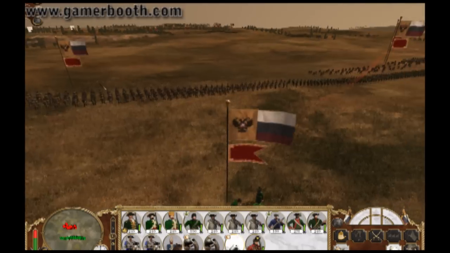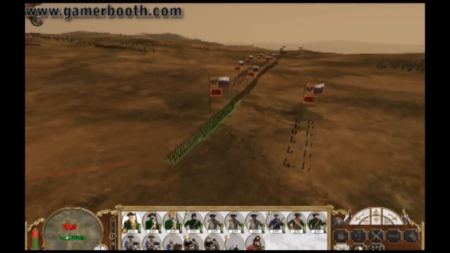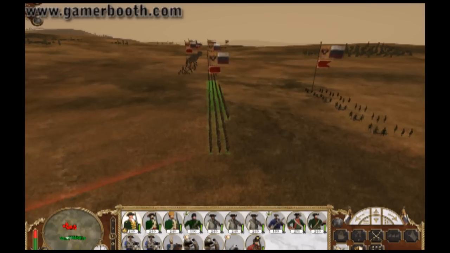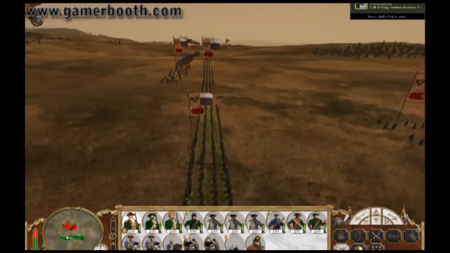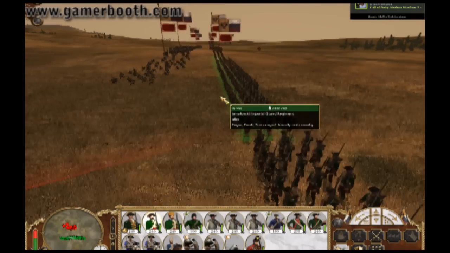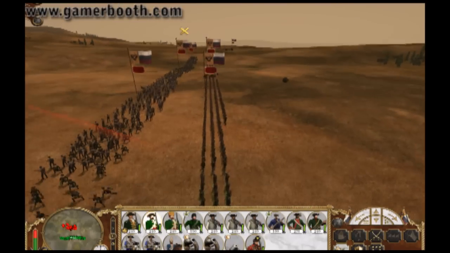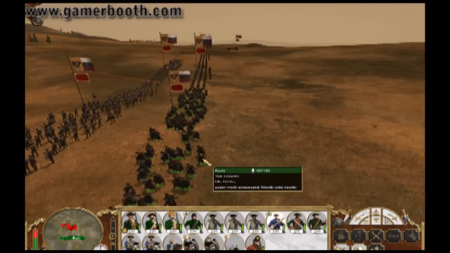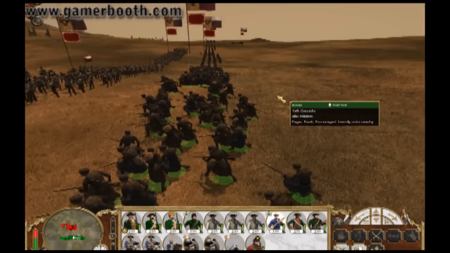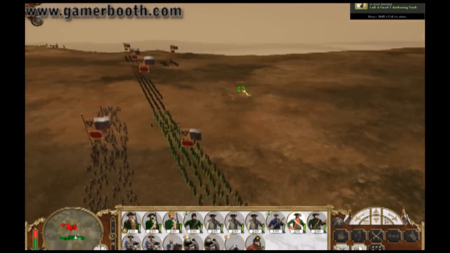regiments from 4 to 6 cannons in a regiment, but I'm not sure if that's for everyone else or just for the Russians. And you can also see the elite regiments have more troops in them. So I've got a whole bunch of elite Russian Imperial Guards here. Over here, all these Imperial Guards have a lot of troops in them. I've got some Cossacks hidden in here, some Cossack troops, some skirmishers, some garrison infantry right here.